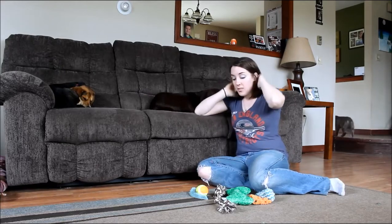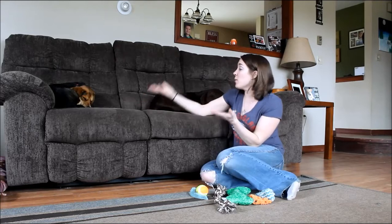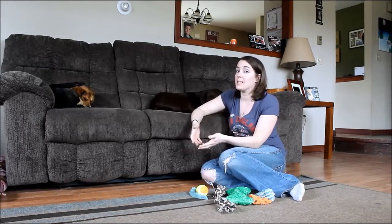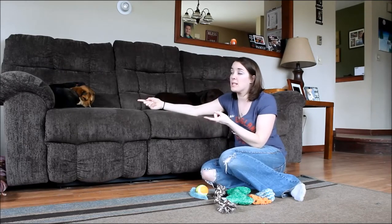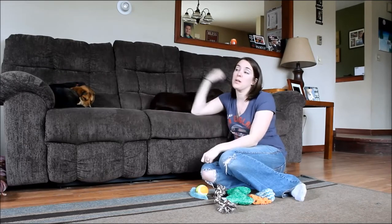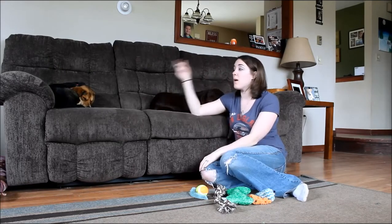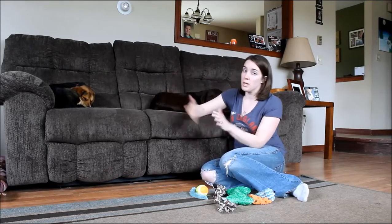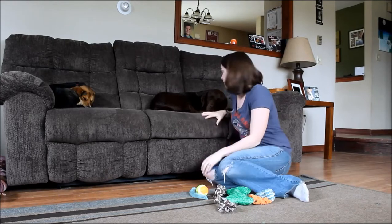And this is obviously something that relates to the size of your dog. If you have a multi-pet household like we do, you want to base this off the size of your largest dog. Because if I bought toys that were the right size for Molly, they're going to be choking hazards for Sadie. Any toy that I buy for Sadie, Molly's going to be able to play with too, but it's going to be safe for both of the dogs. So keep that in mind. Base this off your largest dog.